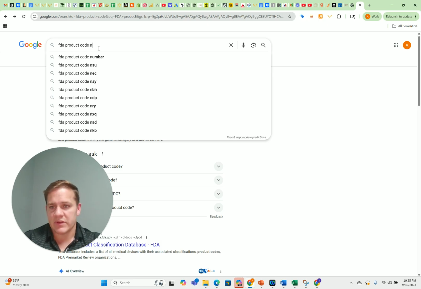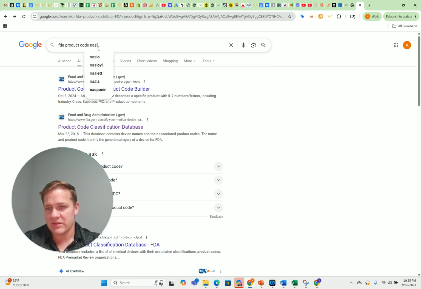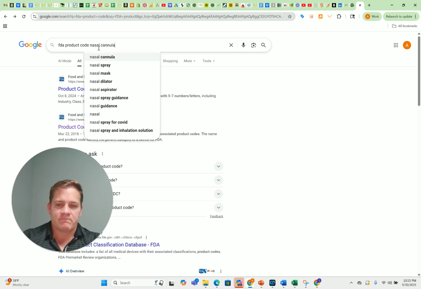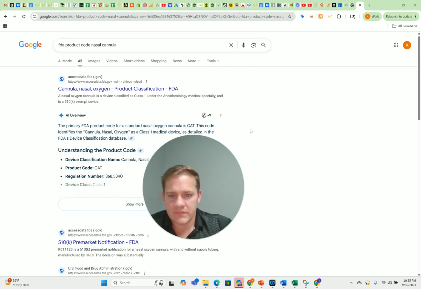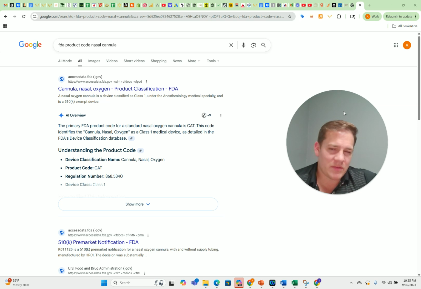So we're replacing a nasal cannula. I'm always worried about the AI overview. I'm sure it's getting better and better, but last year, yep, so that's the right product code.